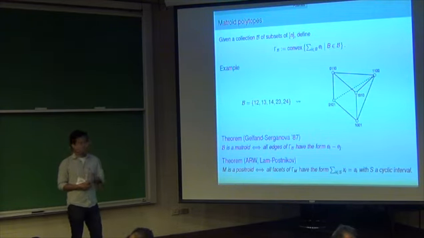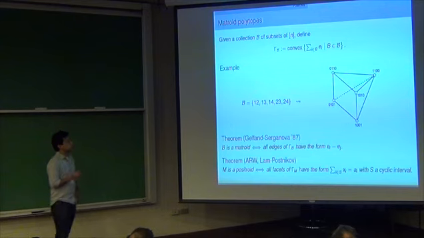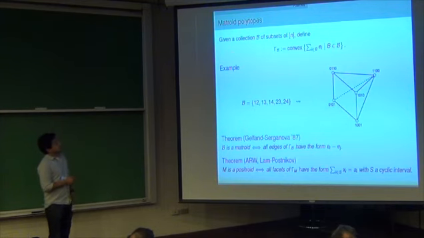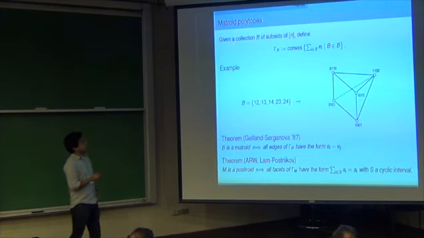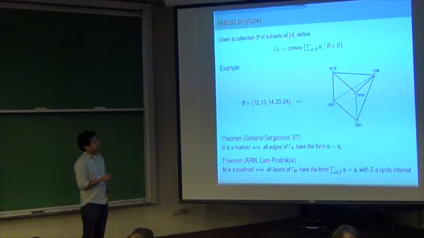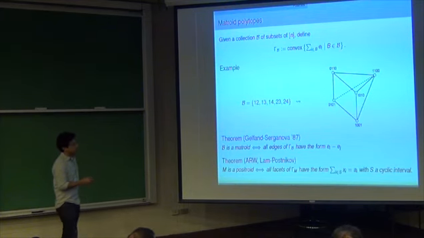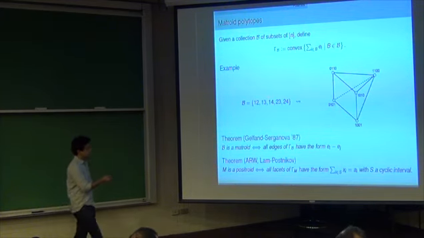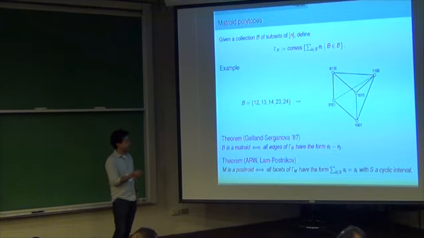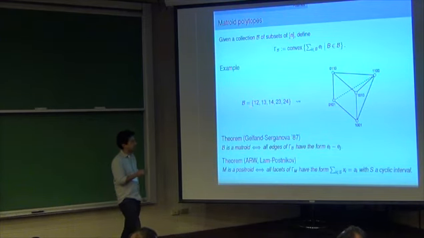But one description that I like a lot of matroids is in terms of their matroid polytopes. So what is a matroid polytope? Given a collection B of subsets of the ground set, you can define the polytope Gamma B to be the convex hull of the indicator vectors of your subsets. So here I have an example. This is the same matroid that we had in the previous example.